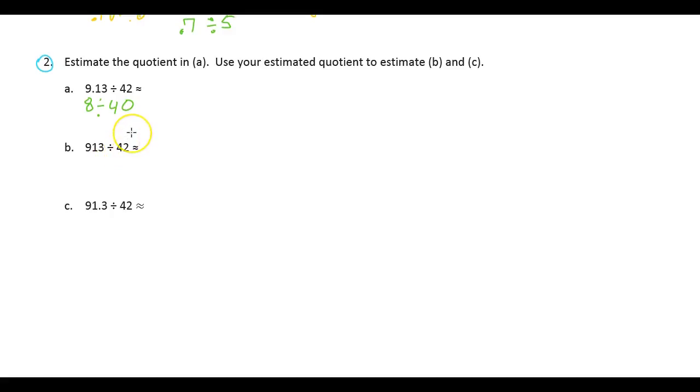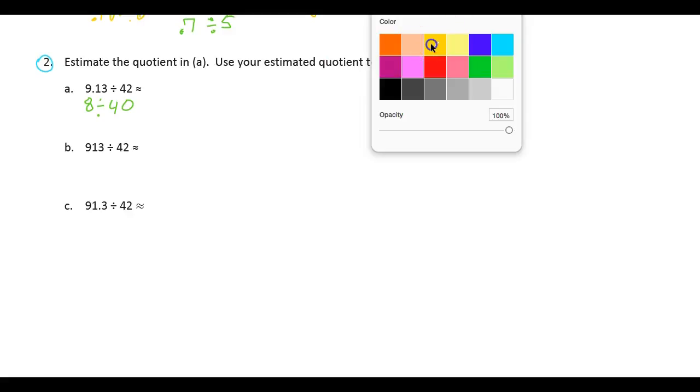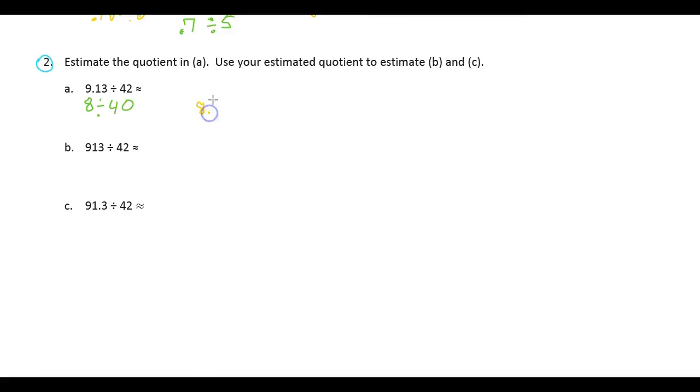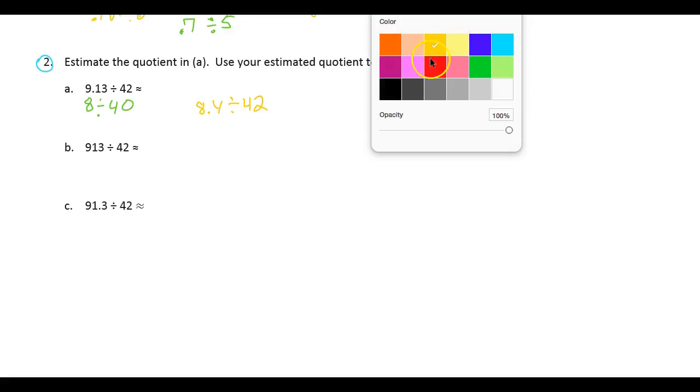Another possibility, what we could do would be to say 42, and if we have 2 of them, if we keep it exactly as is, then it would be 84, which is really kind of closer to 9.1. So another possibility, and I'll switch colors. We'll go yellow again. If we said instead of 9.1, if we rounded it to 8.4 divided by, and let's just keep it at 42. So now let's do the division problems, and we'll go back to the green here.